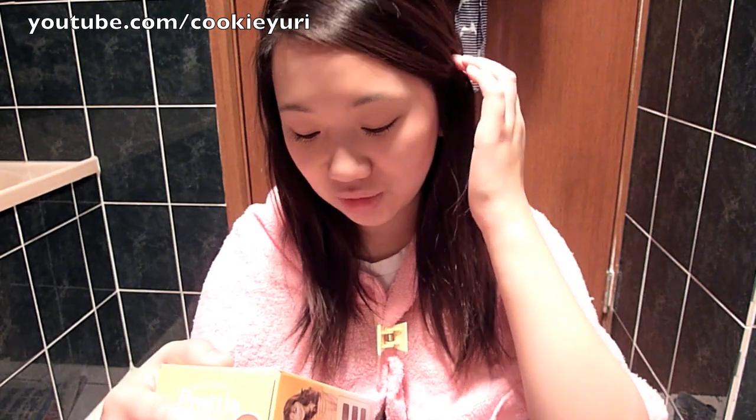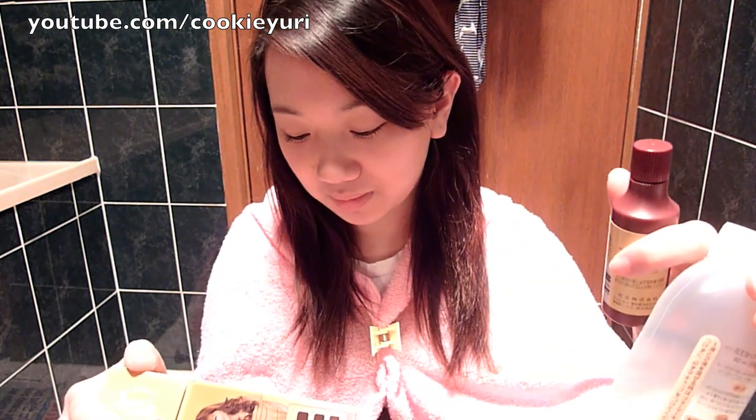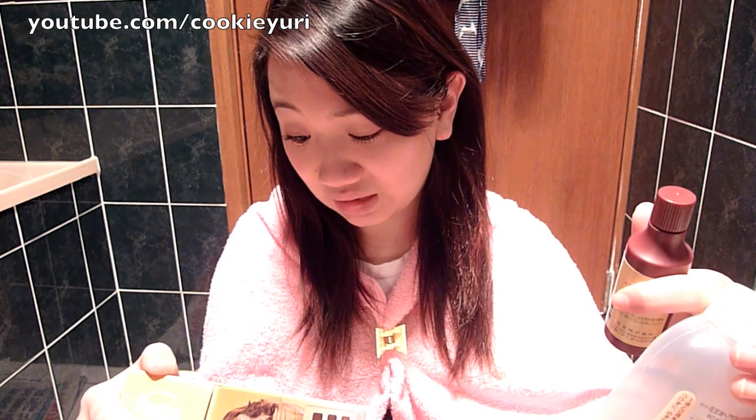I'm really out of breath because I'm actually very nervous about this and I'm hoping that it actually does work. But I guess we'll see. So according to the box and my non-existent Japanese reading, I'm guessing that you pour this brown bottle into the big bottle, shake it up, and then it should foam — when you press it out it should foam.